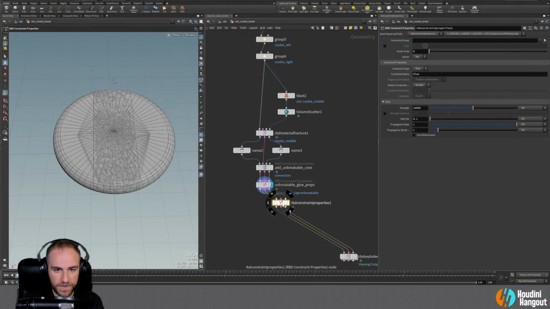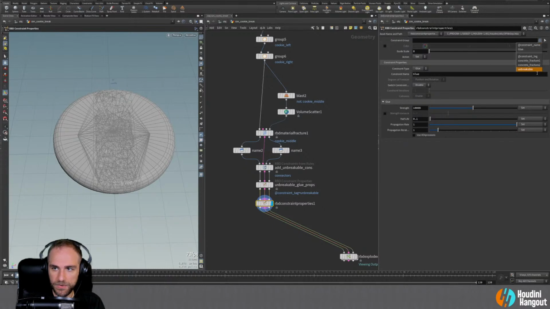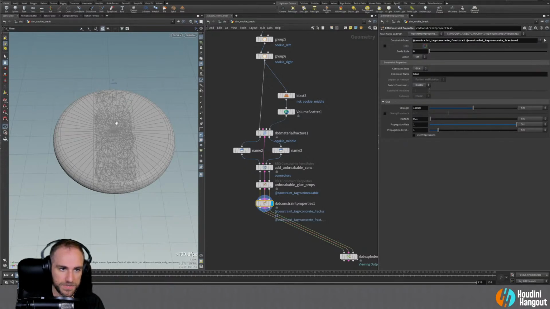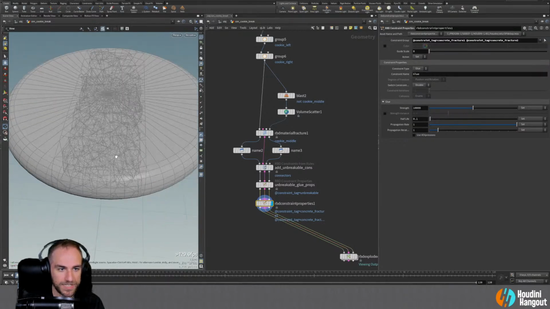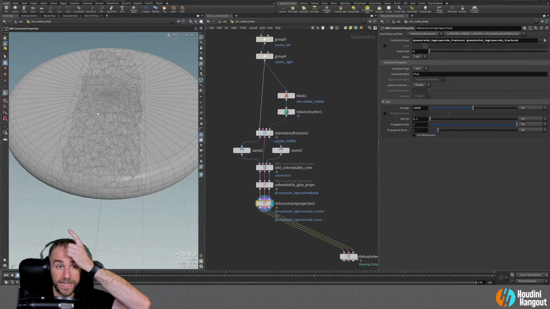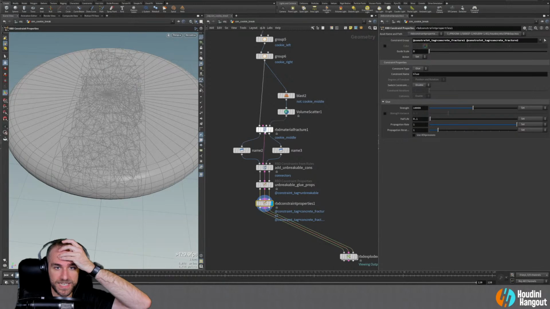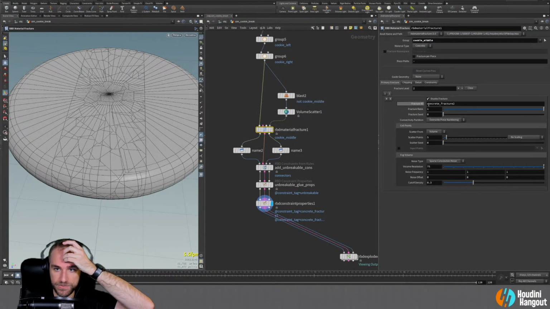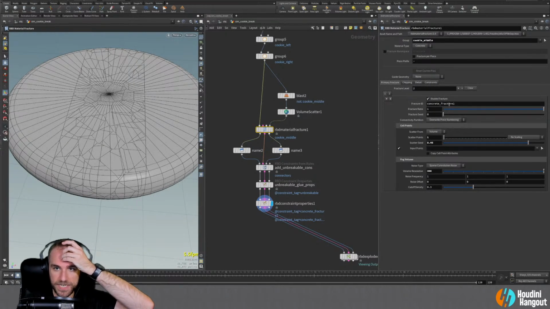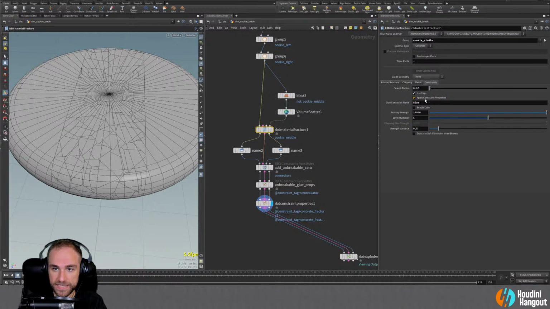So this we need to set up for the soft constraints. So we're going to take the middle ones and we can say fracture 1 and fracture 2. Those are the two levels of fracture that are happening inside of the RBD material fracture. So those are two groups that get set up here. What we're seeing that from is right here, fracture ID. So each of these gets their own ID basically that it uses, and the constraints.